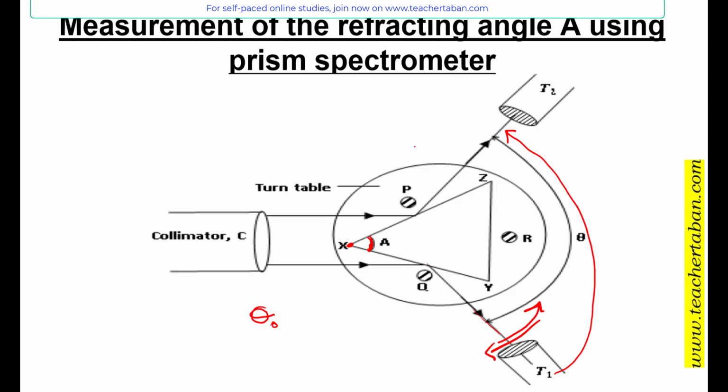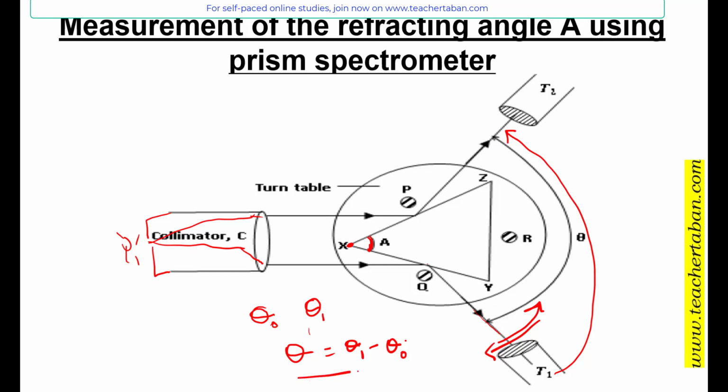Then you turn the telescope to the other side as well until a beam of light is focused, the image of the slit of the collimator. Remember, the collimator slit is just a hole. You have the source of light on this other side, and the light is coming from that point, and then it is produced as a parallel beam like that. Once it is at position T2, after seeing the image of the slit clearly, read and record the new position of the telescope as theta 1. Then get the difference between these two readings as your angle theta, equal to theta 1 minus theta naught.